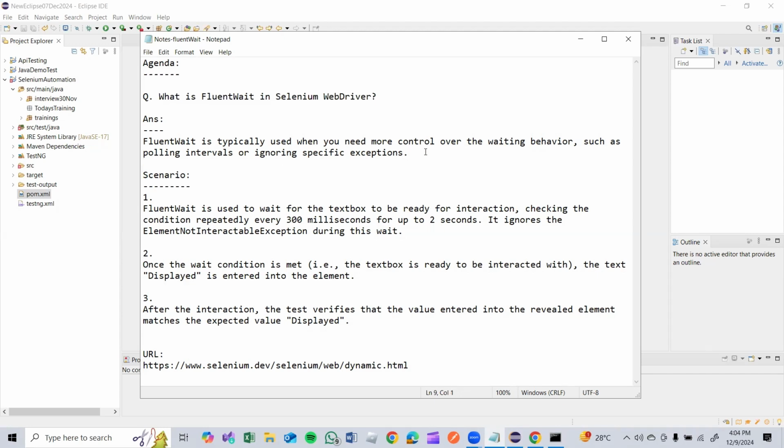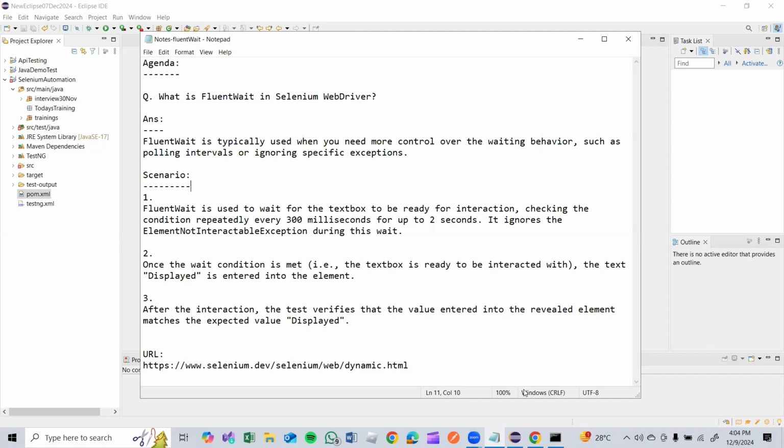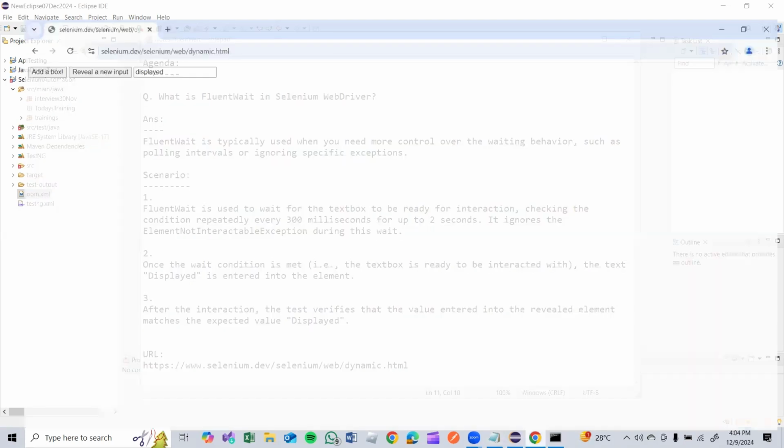So for these types of activity, I am using one URL. So this is the URL. Let me refresh it. This website we will be using to understand Fluent Wait. So what functionality are we going to cover here?